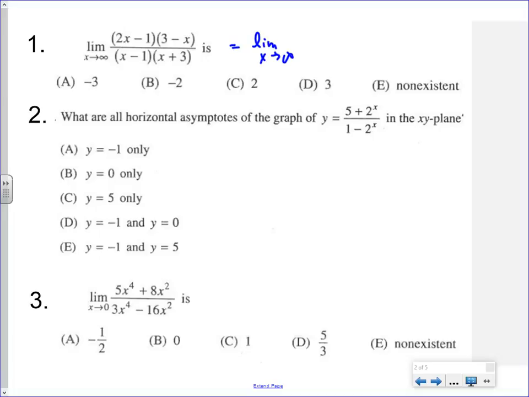Whoever you were. What's my x squared term going to be on top? Negative 2 x squared would be. Who cares about the rest? I only care about the highest, right? What's going to be the bottom? x squared. Question, what's my final answer? We'll see if we're right.